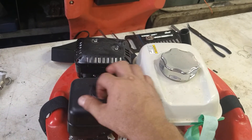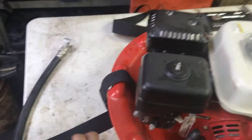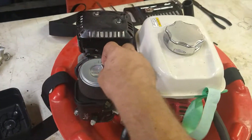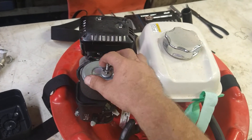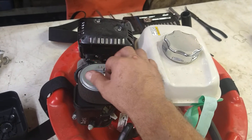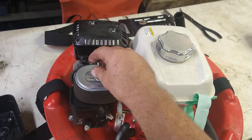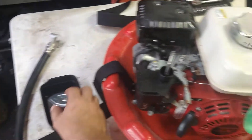So we're going to go ahead and open this up. This is the air filter — take this second nut off. Whatever engine you've got on yours, a lot of these have Briggs and Strattons on them, or a Briggs and Stratton clone, like a Harbor Freight type motor. But same deal — get the air filter off.